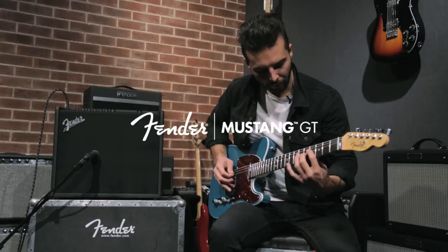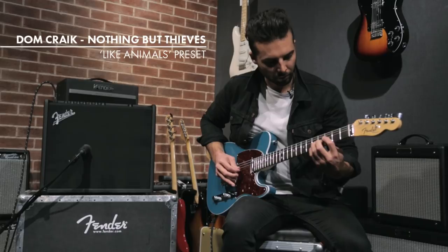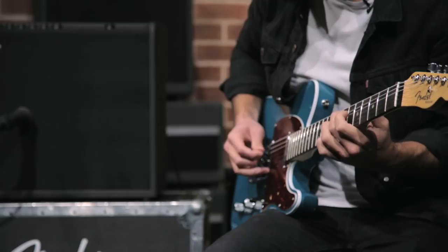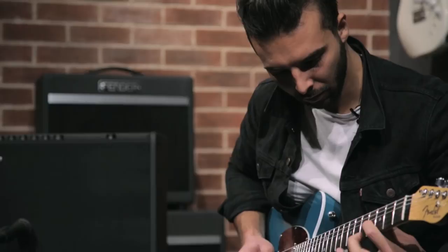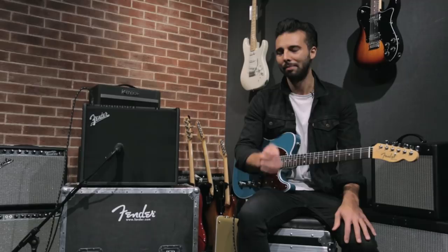I'm Dom from Nothing But Thieves and I'm here with the Mustang GT — this is my preset. I started using pedals quite late. I was one of those people who was like, you don't need pedals. You do need pedals. Tube Screamer's first, because I wanted to be able to play quite softly and then have the option to use my volume knob as a gain stage, and then to go an extra level with the Tube Screamer. Then I started to buy delays and reverbs, and I've just had my latest board done — it's just, I don't want to talk about it. It sickened a few people at how extensive it is. My guitar tech hates me for that. Sorry, Stu.